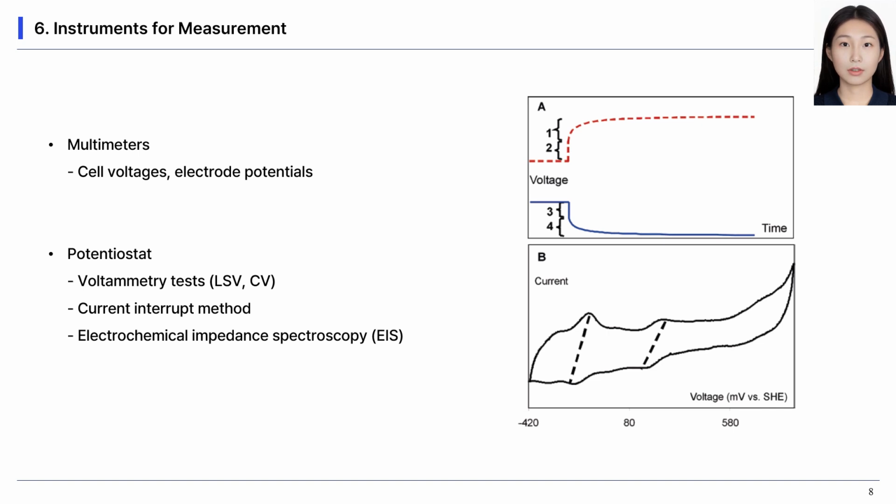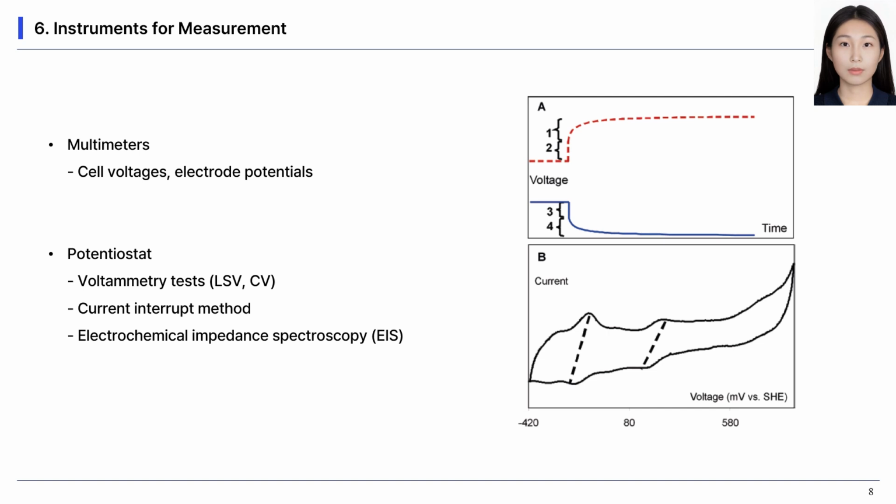Cyclic voltammetry is used to study the electron transfer mechanisms and the activity of the microbial community or catalyst. In this test, the potential of the electrode is swept through a range, and the resulting current is measured. The shape of the resulting curve, or voltammogram, provides information about the redox reactions occurring in the system and the effectiveness of the materials. Current interrupt tests are used to measure ohmic resistance in the MFC.